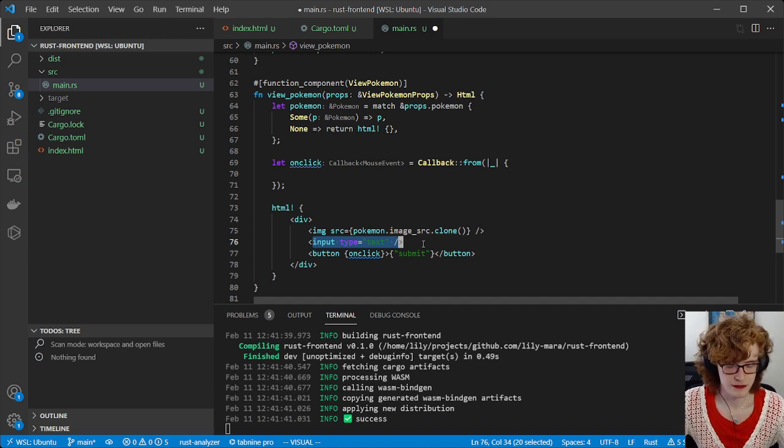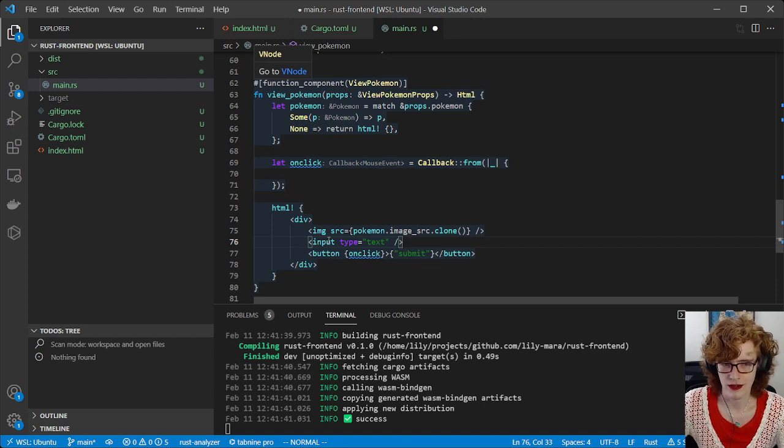So if anybody has worked with React before, can anybody hazard a guess as to what type of construct we might use to pull out of this input? Very similar to how you pull things out of input elements in React, I think.